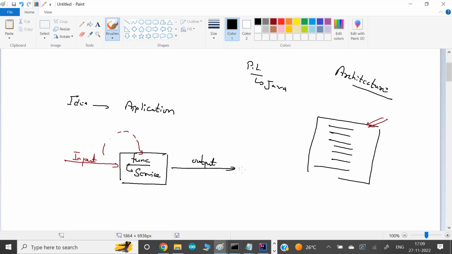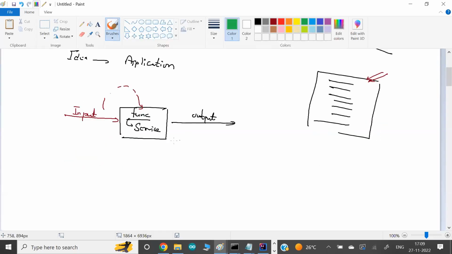What output you give depends upon what facility you have created, what you have coded here. And in our case, the facility or the service or functionality is searching. That's what they give you.